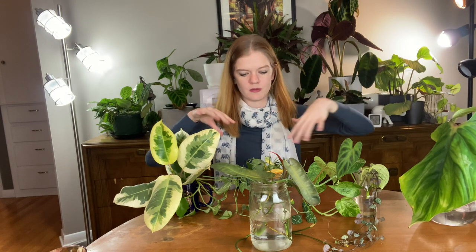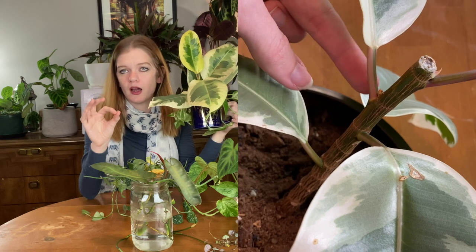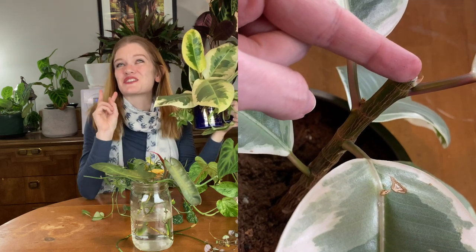Now we're getting into the little itty bitty viney stuff. I have two different plants in here: I have my Enjoy Pothos or Pearls and Jade — I'm not sure which one it is, they kind of look the same to me. I've seen pictures online where they look different, but I have leaves that look like Enjoy and leaves that look like Pearls and Jade on the same plant — I think they're both the same plant. And I also have the top of my Ficus Tenechi in here. I am so happy that at the stem where I cut, I have two new growth points, which is exactly what I wanted.